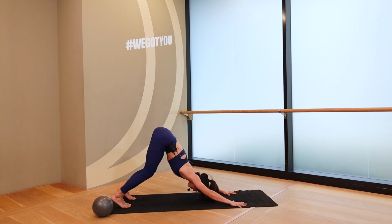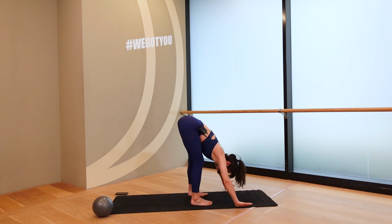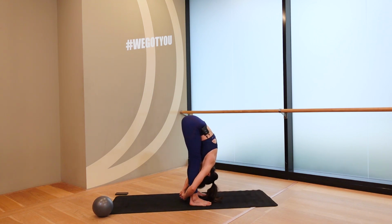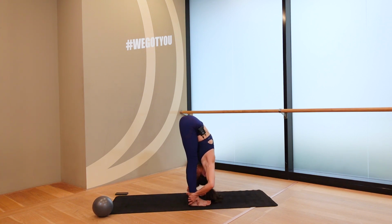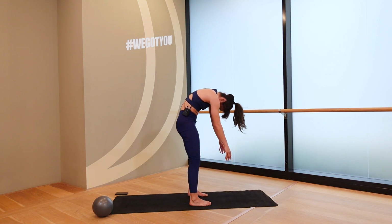Walking your feet forward to your hands. Soften the knees here. Wrap the arms behind your calves or ankles. Drop your head. Feel the backs of your legs. And when you're ready, come on up really slow, vertebra by vertebra.